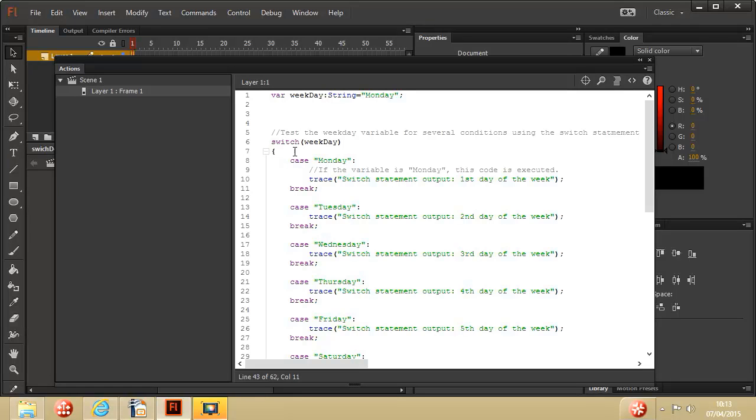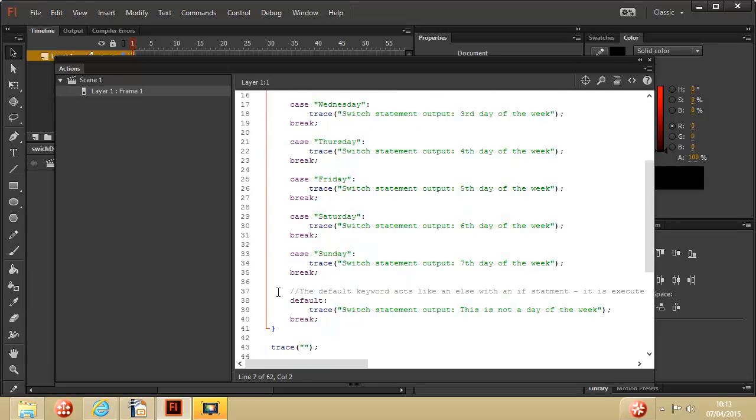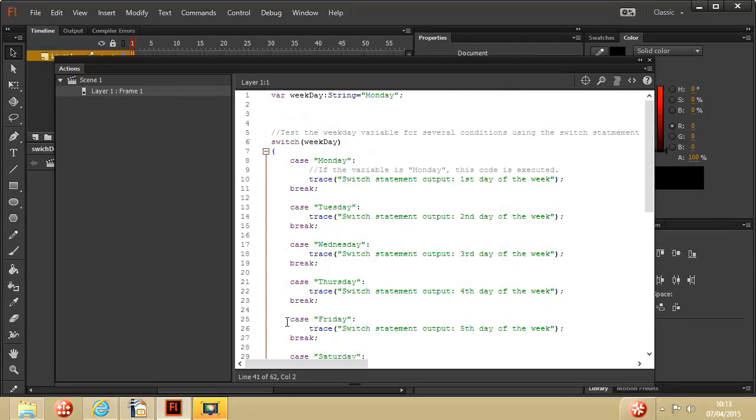So what is happening here with the syntax? Use the switch keyword, you have curly brackets there to enclose the switch statement, and then this keyword case is used with each of the different conditions that you're testing for.